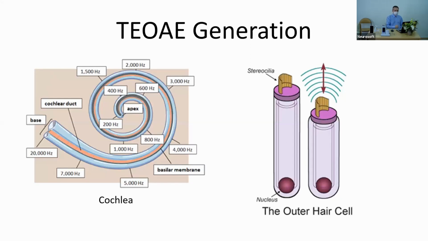So the principle of transient evoked otoacoustic emission generation is the following. The outer hair cells within the cochlea react to the incoming sound waves, and specifically these sound waves get transformed to the basilar membrane movements in the cochlea. And these outer hair cells react to these movements. They shrink or change in size. And these movements then generate the electrical response by the inner hair cells, which is transferred further along the pathway by the auditory nerve.